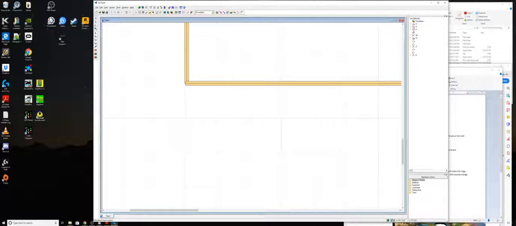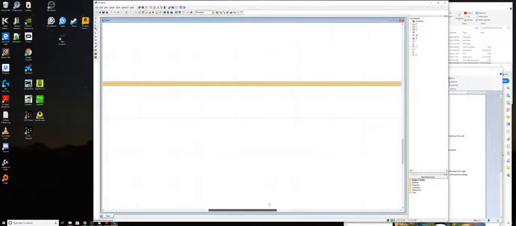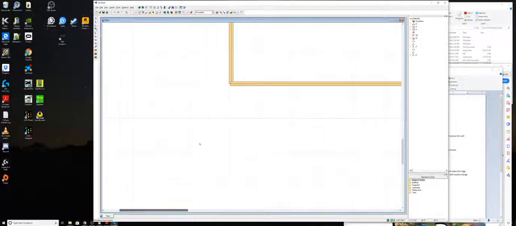All right, let's see how this line here is not quite. This one here needs to be moved over like that.